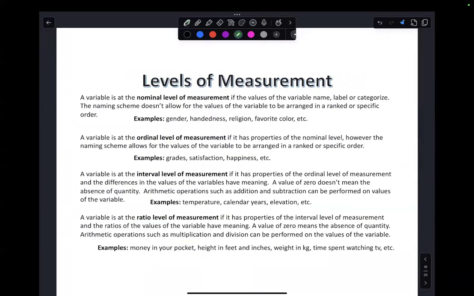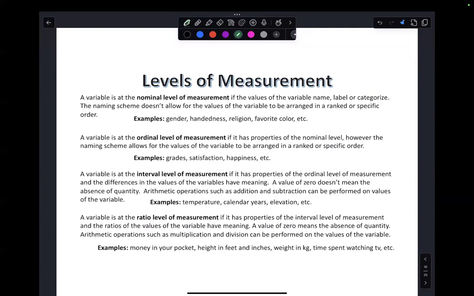Okay, I'm going to give you a disclaimer here before I hit levels of measurement. Levels of measurement is a topic that many people struggle with, so I'm going to tell you how I remember it. If you printed this off, it's a really good idea to make notes on it, or go back later and see how I remember it. It might help you. Maybe not. I don't know. Or when you're just writing them down.